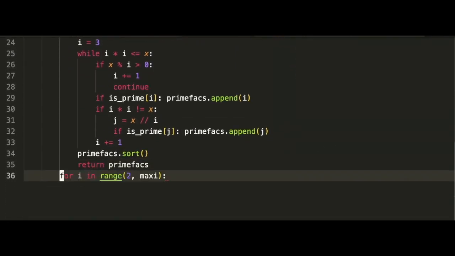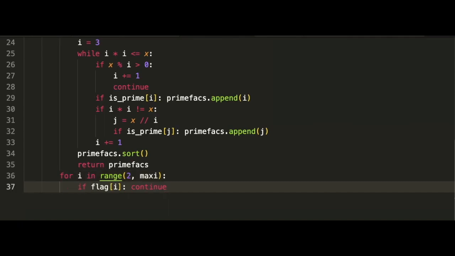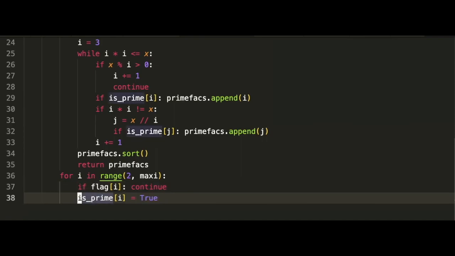Then we're going to start from 2 all the way to the maximum of the numbers plus 1, basically inclusively. And if the flag is marked as true, then we continue. Otherwise, we're going to mark this particular element as true.